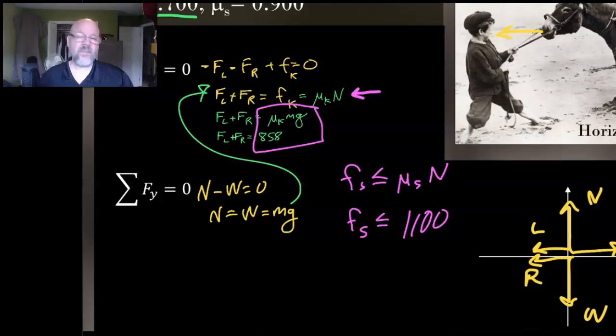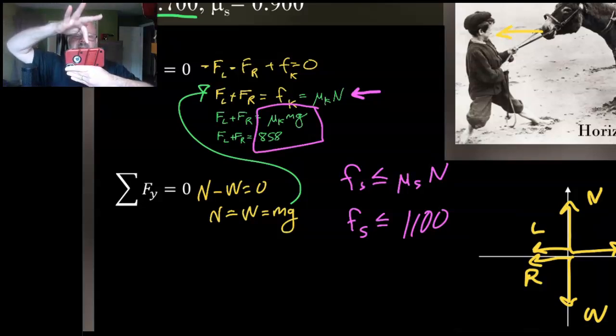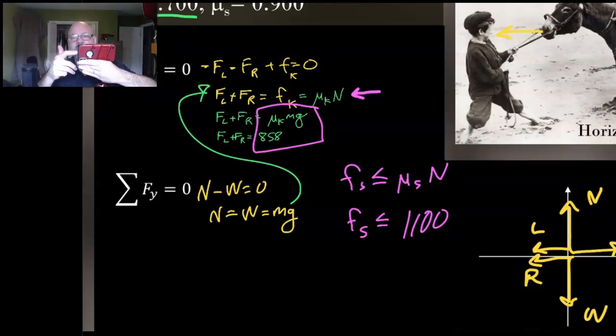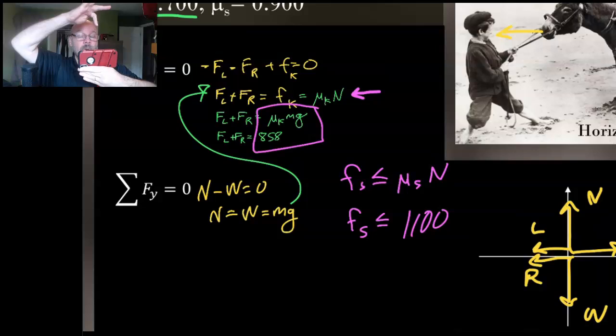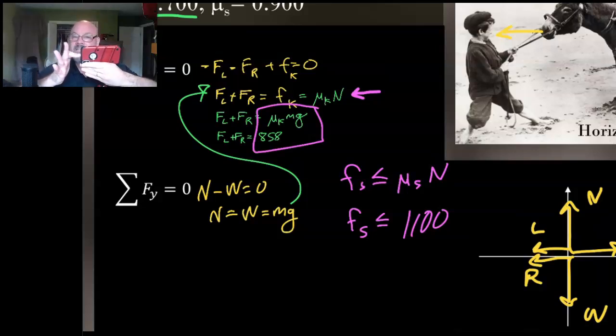So we have to think about it like this. Here's this object, and let's say it's sitting on a surface here. My static friction could produce, let's say, 100 newtons of force. So if I push with 10, the static friction could go up to 100. It only needs to do 10. It will only do 10.